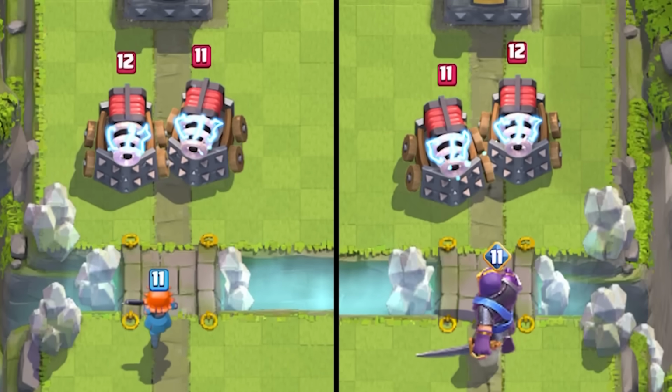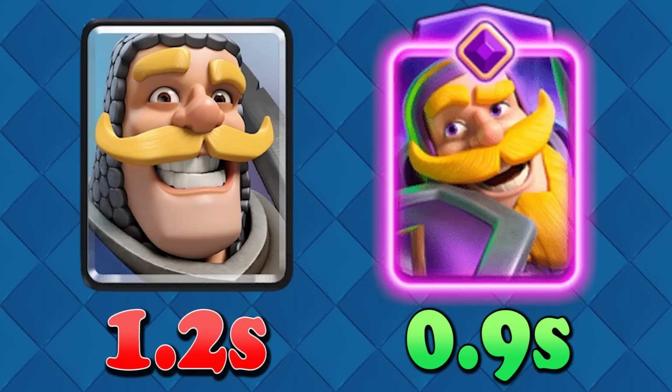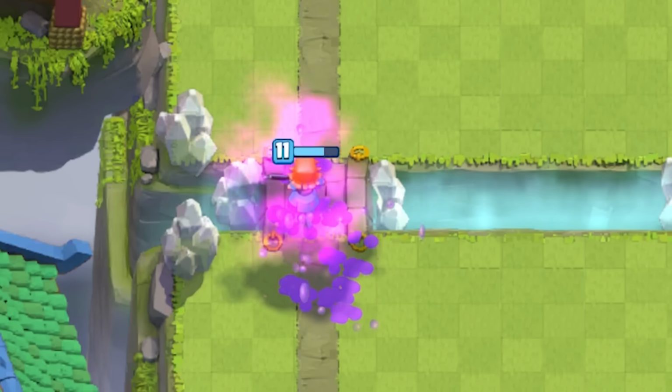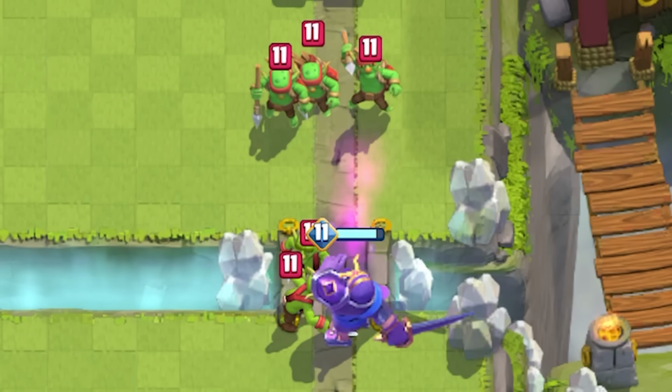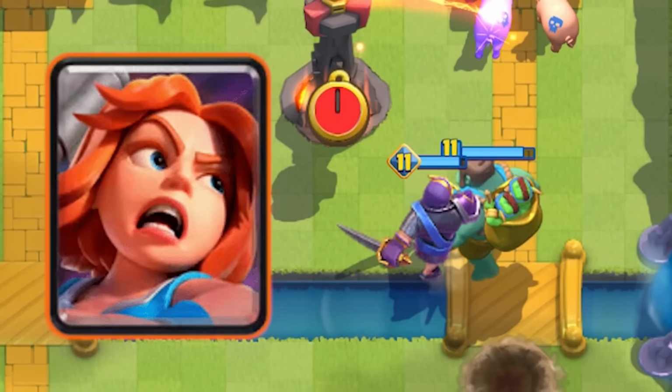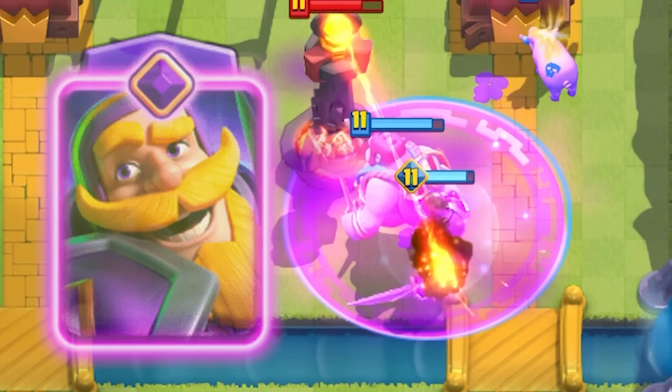It could tank way more than Valk could and had a much faster hit speed than the original Knight, so although Valk was still clearly the best option for dealing with swarms, Knight wasn't nearly as weak against them anymore, so he was good enough. And remember, he was one less elixir. He completely stole the spotlight, leaving Valkyrie in the dust.